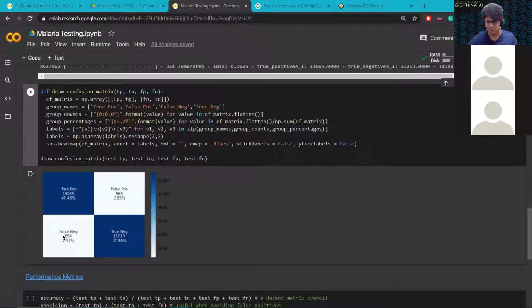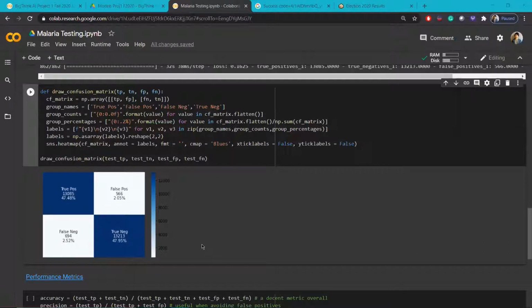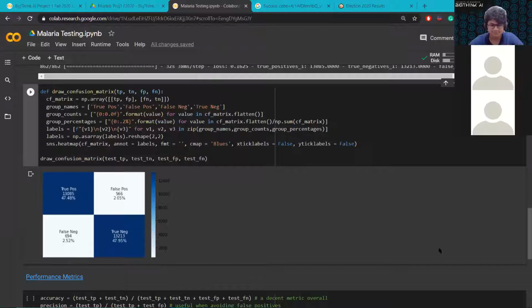False negative, anyone? I'm trying to get as many people as possible to answer. False negative. Just go by the logic of true positive. True means it was correct, and positive means it guessed positive. So what could false negative mean? Okay, it means false.